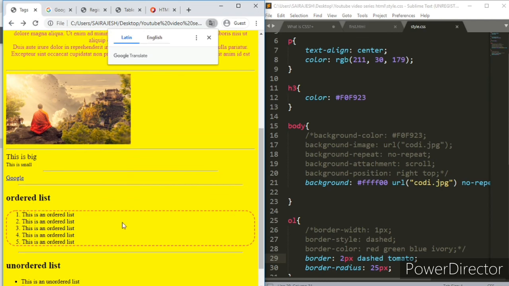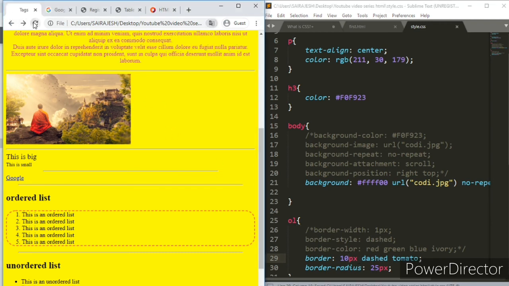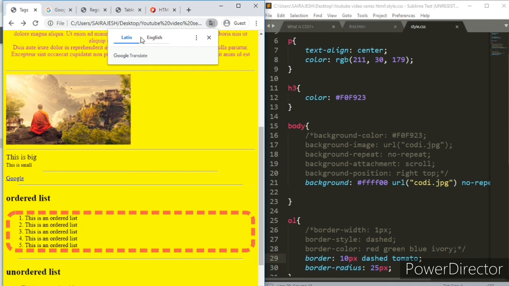You can see it's a thicker border. That's how it works. You can even make it thicker also if you want. So maybe 10px. Let's see what happens. Yeah, so that's how it looks. Actually it doesn't look good, it's not pleasing to the eyes, but this is for learning. It's not about what looks good, it's about learning how to use all these things. So you can use all this and make something very beautiful and very nice.